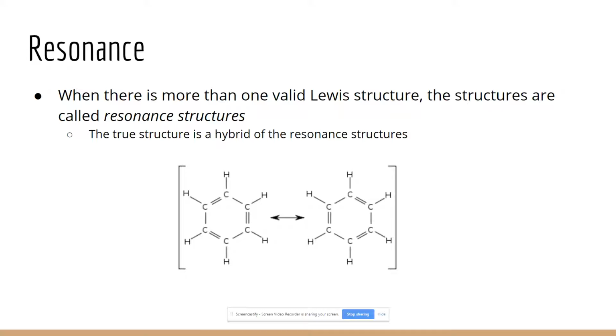So here, this is benzene, C6H6, and notice that it's just a very small change. It's just where the double bonds are. But the reason why this matters is because the true structure is actually a hybrid of the resonance structures. So rather than having the double bond on, let's say, the 1st, 3rd, and 5th carbon versus the 2nd, 4th, and 6th, it's actually evenly distributed amongst all 6 carbon atoms. That makes it very, very stable. And that's why polyatomic ions, most of which have multiple resonance structures, are able to be very stable despite having a charge.